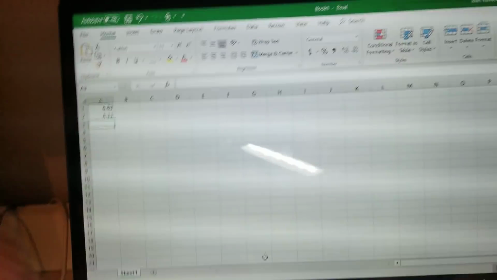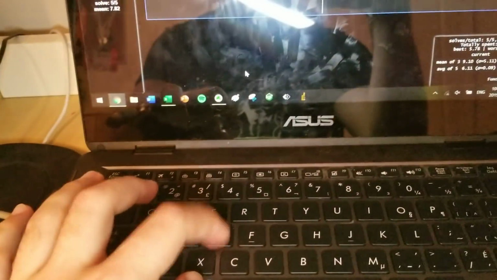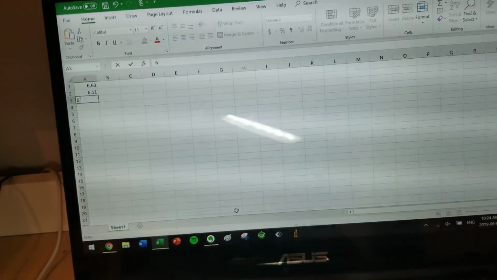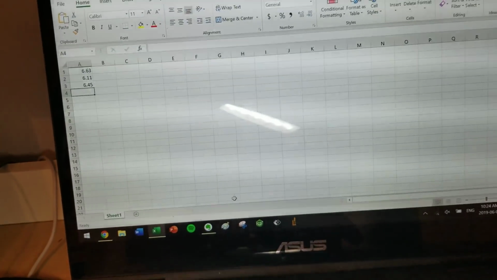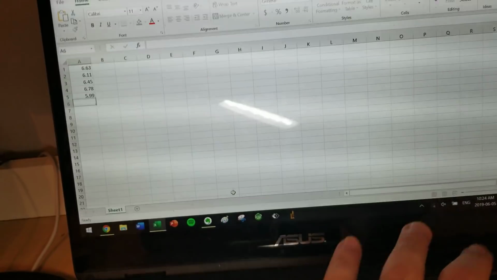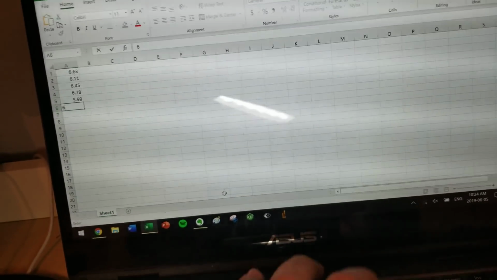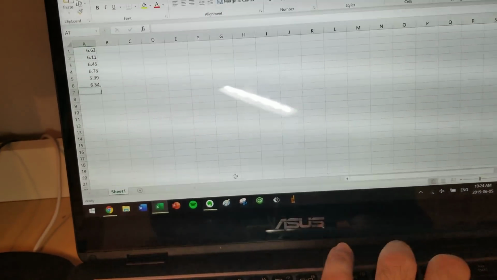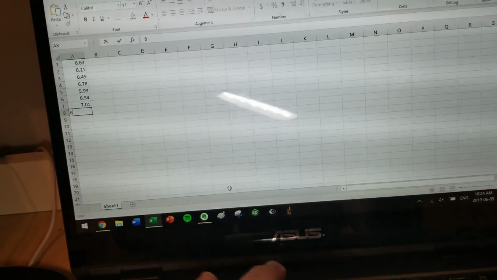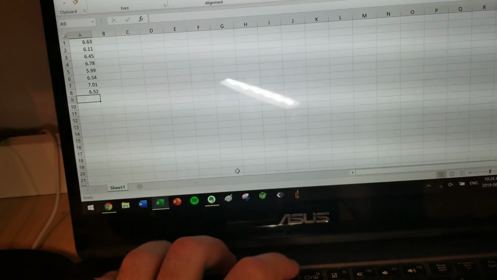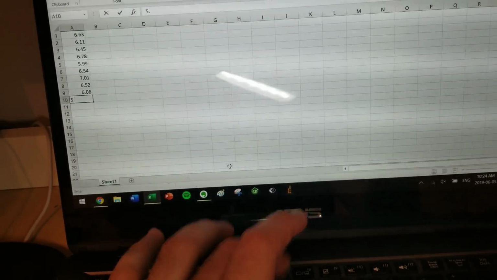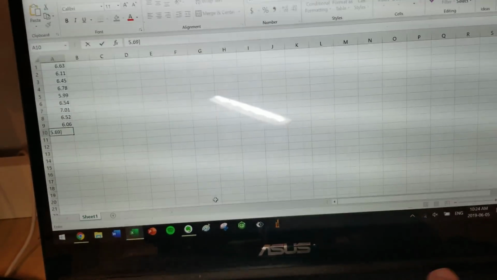So I keep doing this, and then I flip back to CS Timer, of course, Ctrl D, delete all the 5 times, and then I go back to Excel. So it's like keep doing this, and then more times. These are all averages of 5. You've got to consider that. Let's say I mess up and get a bad average, then another, then another. And let's say last average of 5, I'm really feeling myself and get a great one.